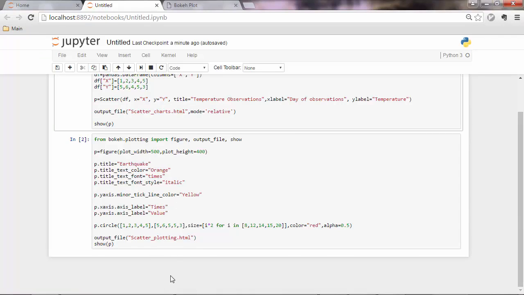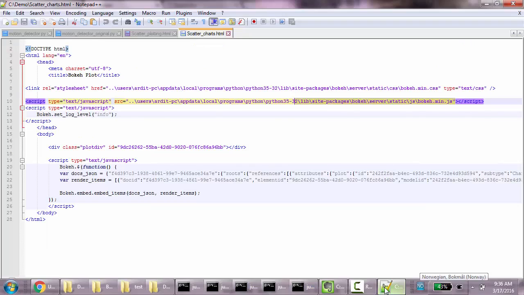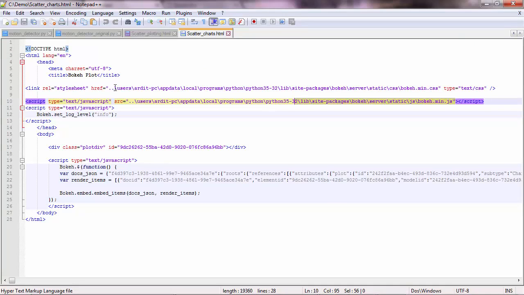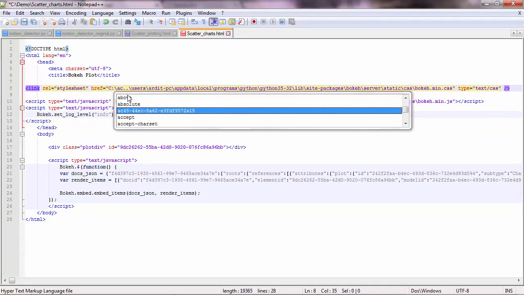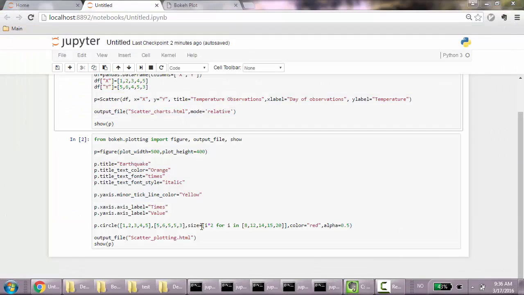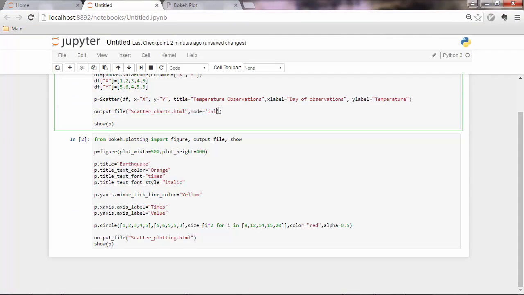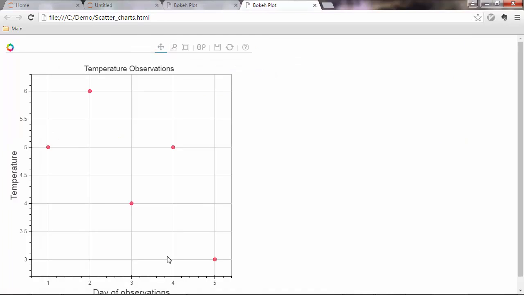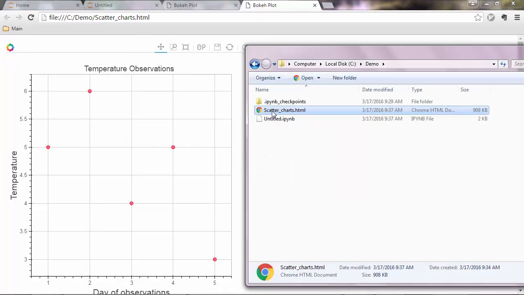For absolute, you'd get the same thing, but this would not be a relative path; you'd have something like C backslash and your path to the user and so on. You get the idea. And you've also got the inline. As you might expect, you get the same results, of course.